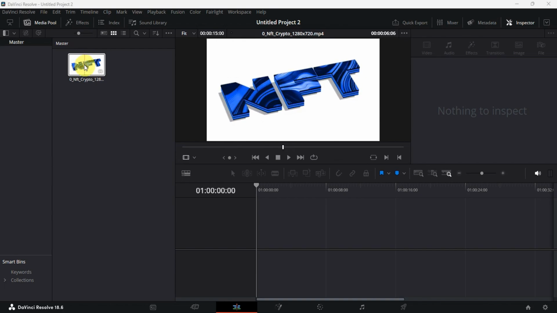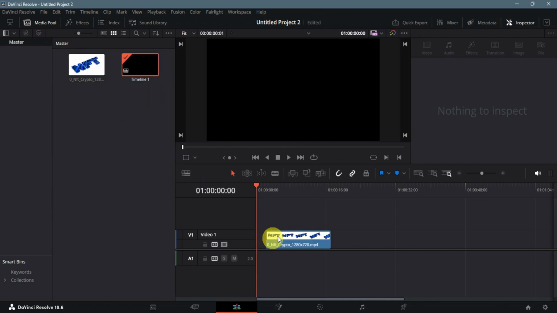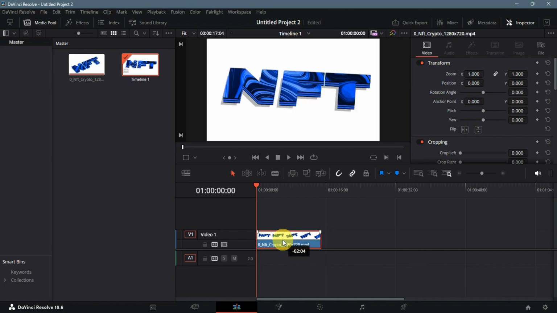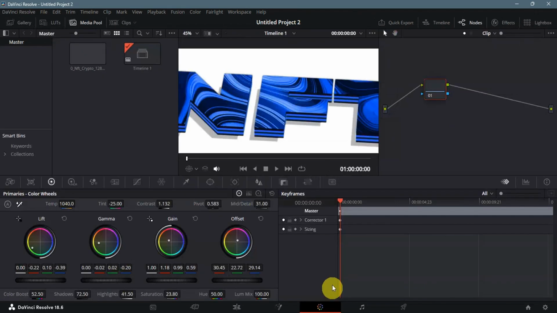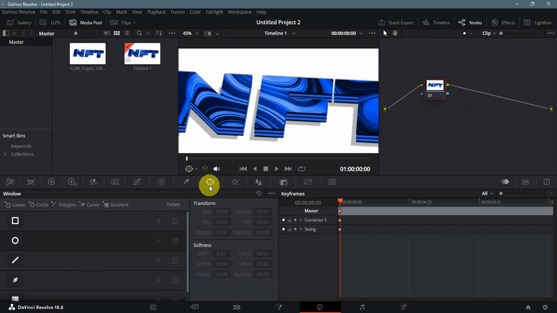So for us to be able to begin, let's hold this and drag this here onto the timeline first. So let's position this correctly here. And right after, once we have added that, click onto this icon in here to proceed. So we're gonna go ahead and try to add a tracking onto this one. So we're gonna start here onto the first part of the video, and we're gonna click onto this icon in here to add a tracking.